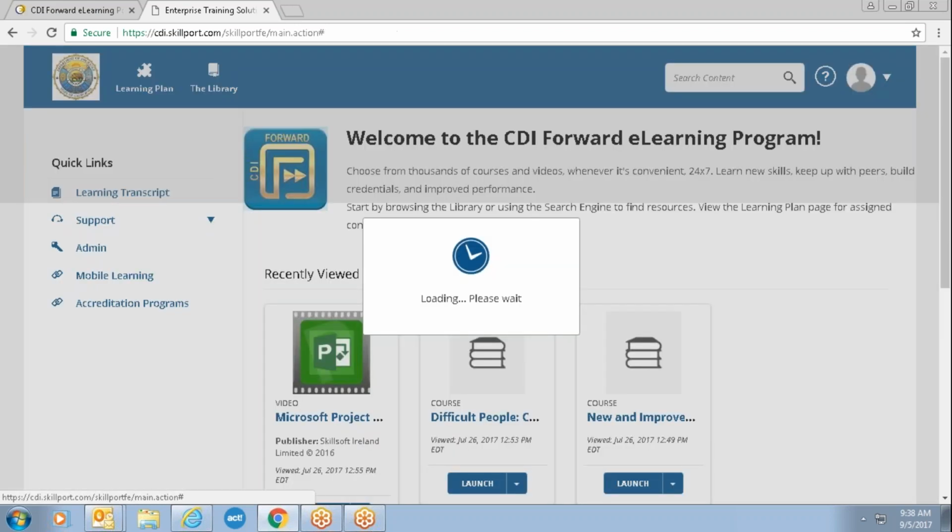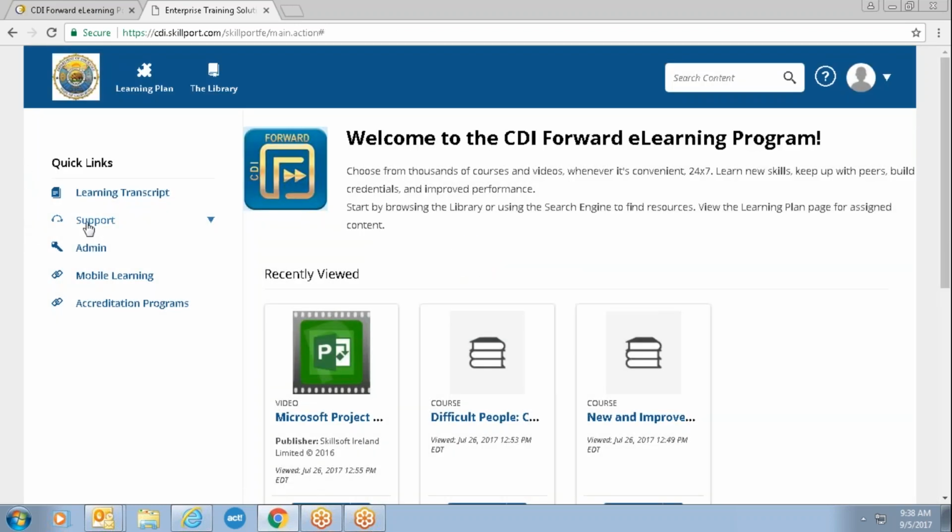I'm going to go back to the home page. The next is the support option. So within the support options, you have two different sections, one being the help and one being the technical support. If you were to click on this help section, that's going to bring you to several tutorials on certain subject matters that you would need to do through the site or would want to do through the site. For instance, navigating through the site or getting started with your program. Very short, to the point tutorials on how to do certain things within the site.